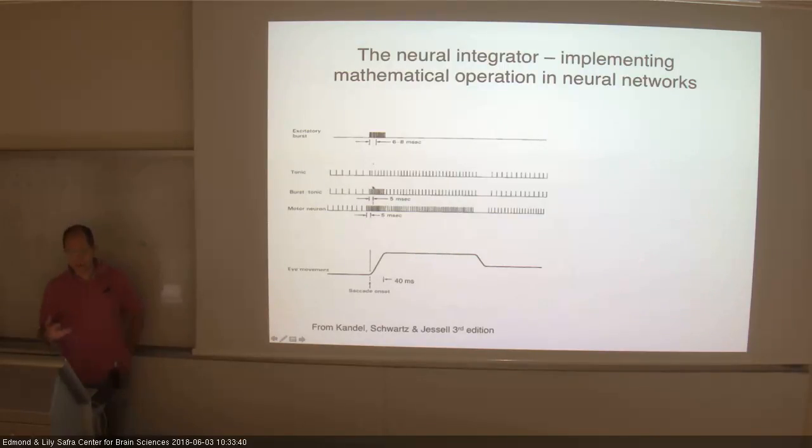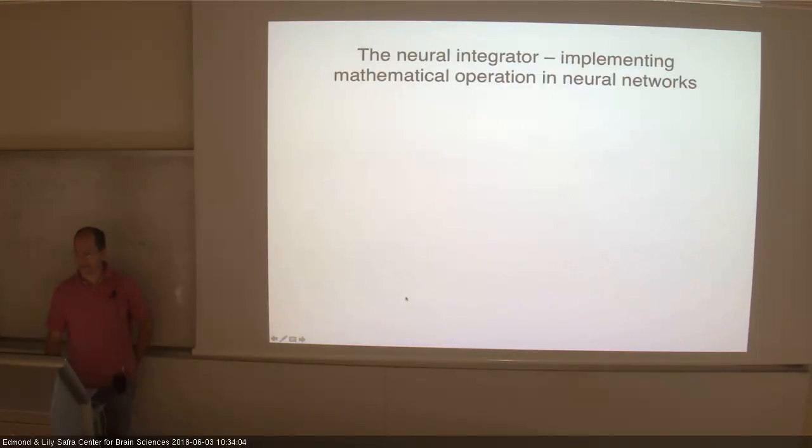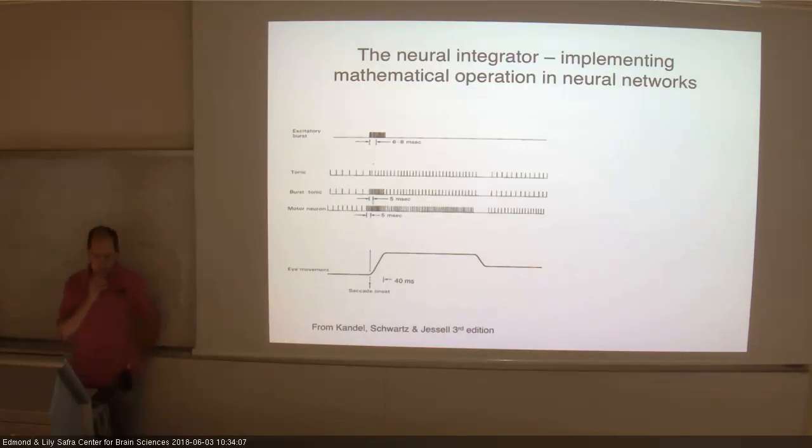Okay? So what we also understand here is the transformation, right? We have this burst in activity that needs to cause this sustained activity. And this is exactly what I showed, the kind of thing that we want from an integrator before, right? We have this kind of input, and we want to integrate it in order to get a sustained activity. This was recognized by a person called David Robinson in the 1970s. He proved that we need a neural integrator, and it's not just for these kinds of movements. All different kinds of eye movements need neural integrators, and he also located them in the brainstem.